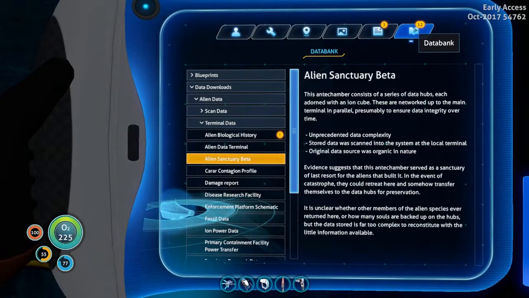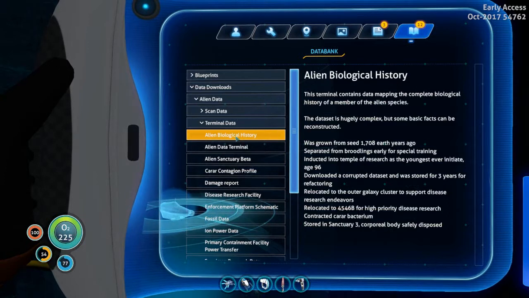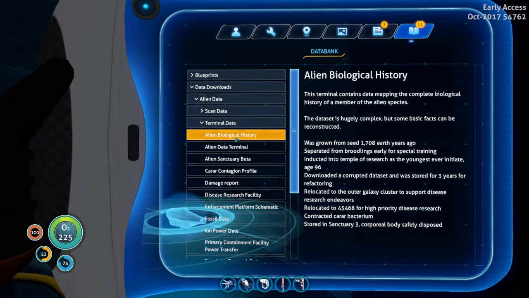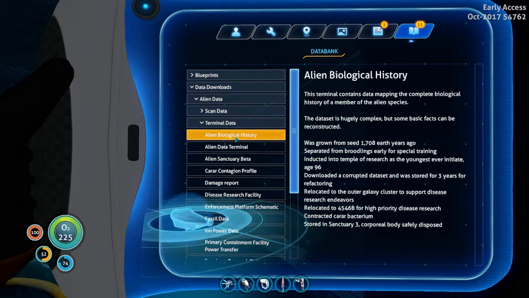I can see that. Alien biological history. Was grown from a seed? Separated from broodlings? Inducted into Temple of Research as the youngest ever initiate, age 96? Downloaded a corrupted data set, which was stored for 3 years. Relocated to Outer Galaxy Cluster to support disease research. Relocated to 4546B for high priority research. Stored in Sanctuary 3. Corporeal body safely disposed.